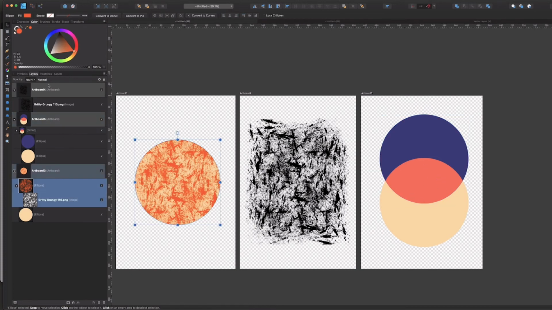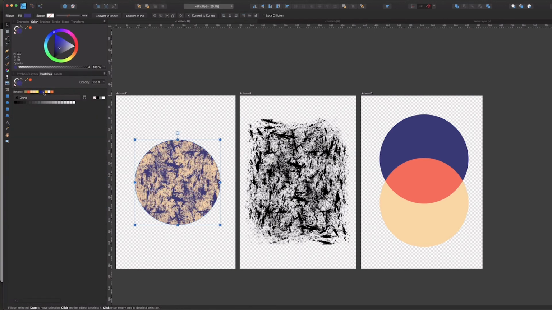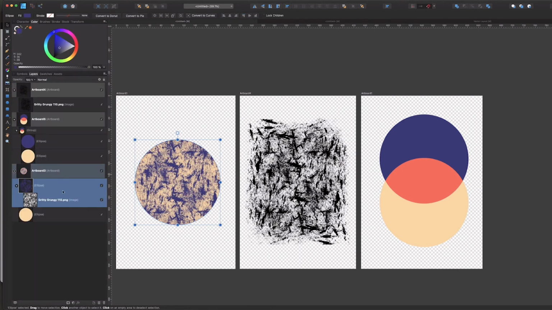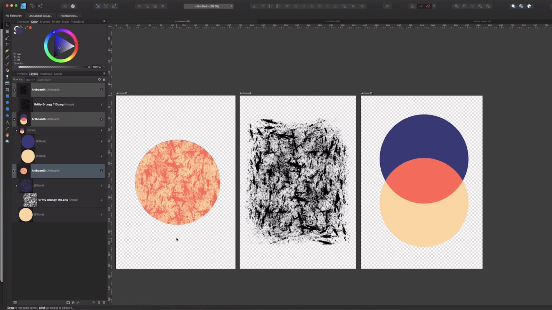I'm going to do the same thing over here. I'm going to change this to the blue, and I'm going to go into my Layer Studio, and I'm going to change this to Color Burn. And sure enough, I get that pink color. So again, not only do you get the full range of blend modes, but you can very easily adjust the color simply by using the texture as a vector mask for a duplicate of whatever shape you're trying to add the texture to. And that's it.